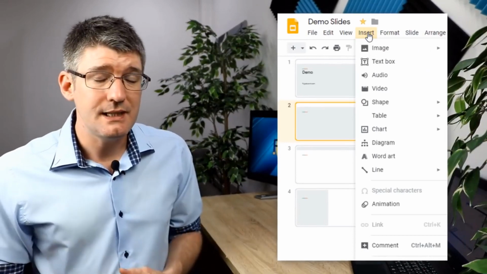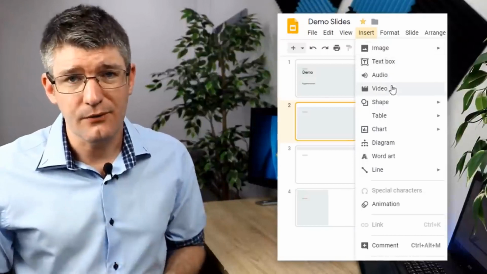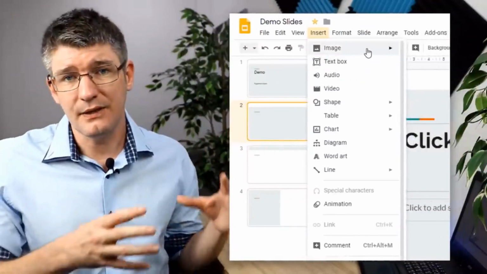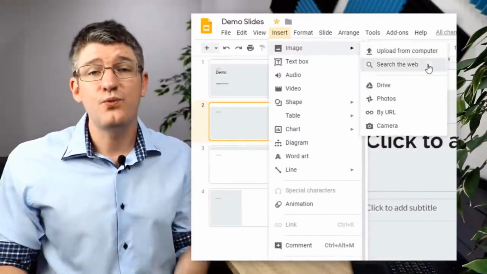Now here you will see that we can insert an image, we can insert a video and all other types of content. Now the first one I'm going to be looking at is image. So go ahead and click on image and then we're going to use the built-in search functionality. Now the reason we do that is because this really saves us time and it helps your students from not being all over the place and have lots of different tabs open. You can have an image search from within your slideshow so you can quickly get on with your work.